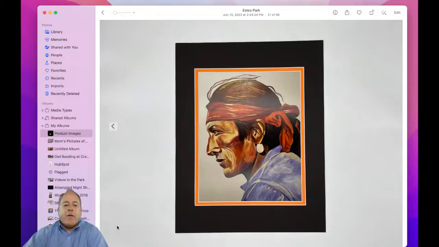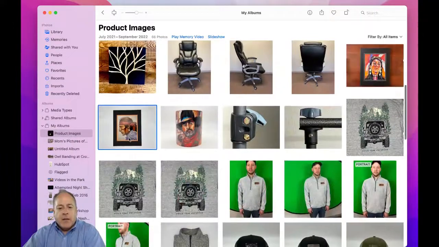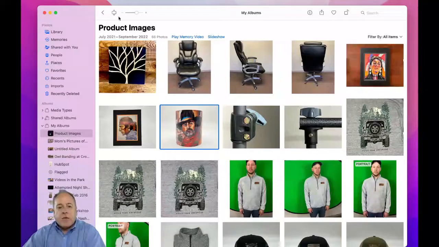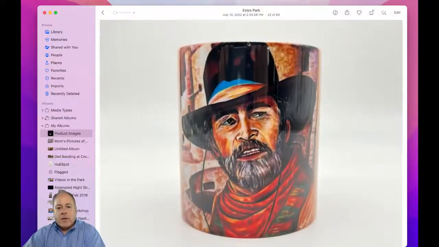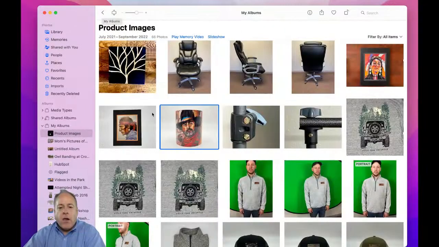You would actually be better off, frankly, if you could upload your prints into some type of a store like Fine Art America, and if you're allowed to go in there and borrow those images, that will help. Or heck, just set up your store on Fine Art America and be done with it. Images are fun, but if you can find somebody to help you render these on different products, that's a big deal as well. So you can see this is actually a physical product. This is not a rendering. So the artist had one of her paintings put onto a mug, which is kind of cool, and ended up getting some orders here in town for it.